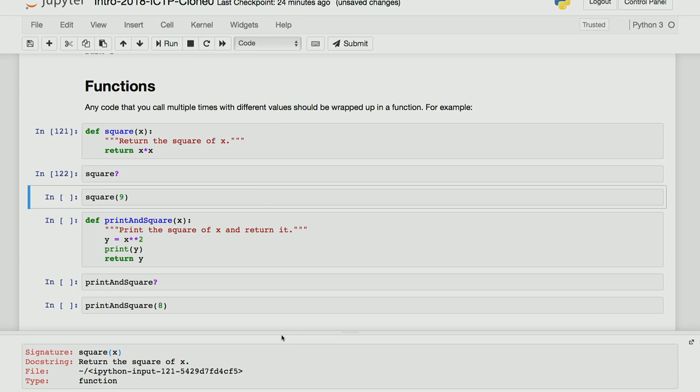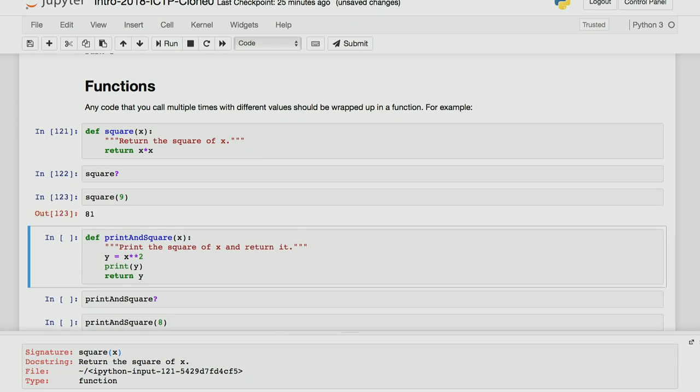So it is considered highly Pythonic good practice to put a documentation string as the first line of any function you write, which describes in human language what your function is doing. Because when you've forgotten all about your code sometime later, or you give it to your friend, it's already commented, and all the help is there. That is part of writing good code when you're doing complicated things. Now, of course, this function is fairly simple. All it does is return x times x. So if I square 9, I'll get 81.